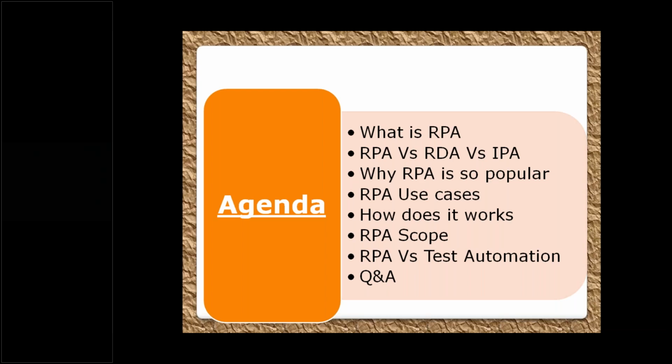That RPA has two forms. One is unattended automation and another is attended automation. Unattended means no human intervention. On a remote server, a robot is checking if the payment has been done, or on a remote server, a robot is creating an invoice depending on the usage the customer has done.